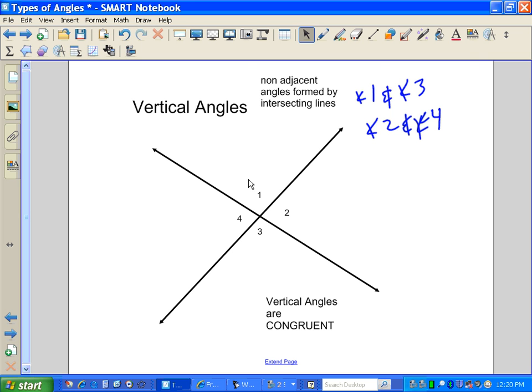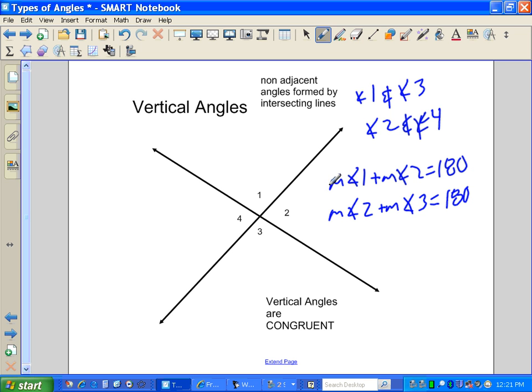Okay, let's take a look. What do we know about angle 1 and angle 2? I'm waiting for you to answer, but you're not here. So angle 1 and 2 are a linear pair, right? Which means that angle 1 plus angle 2 equals 180 degrees. Okay, angle 2 and 3 are a linear pair. So that means the measure of angle 2 plus the measure of angle 3 equals 180 degrees. And the little m means measure. It means we're actually talking about numbers. You can't just add angles together. You can't add physical things, but we can add their numbers together. So both these things equal 180.